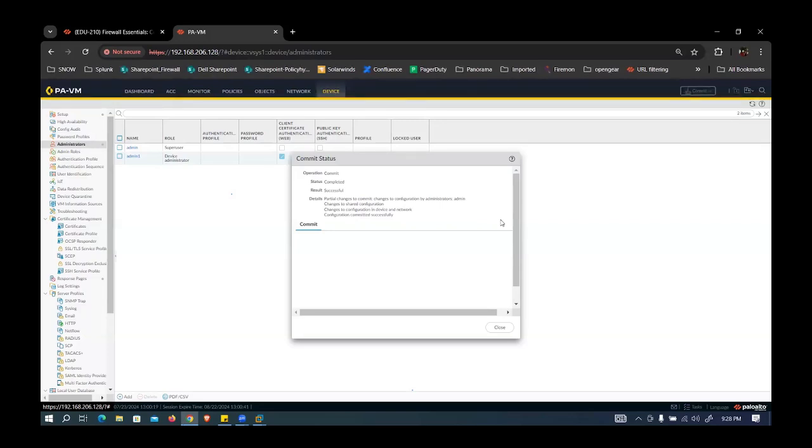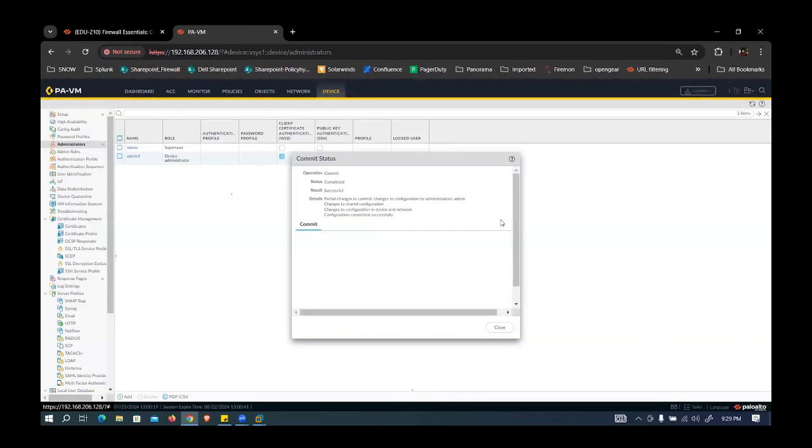Super admin has full configuration access to the firewall, but device admins don't have that full access. There will be some restricted access, for example creating accounts for the virtual systems. They will not have access for that. That means the device administrator is stuck to one device, or is allowed to access only one device? No, it's not like that.